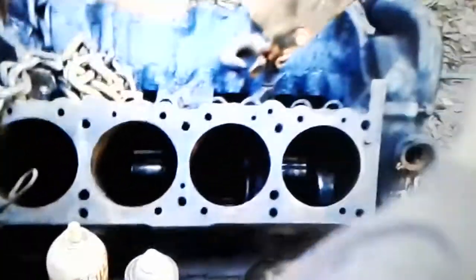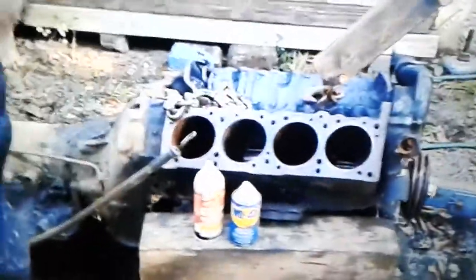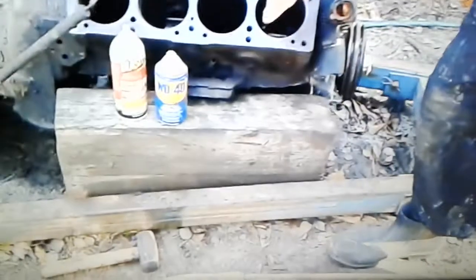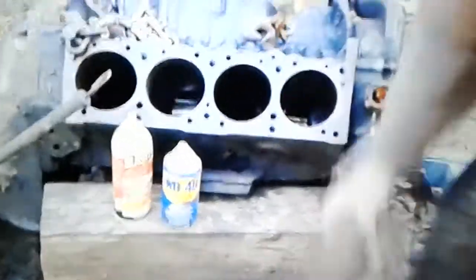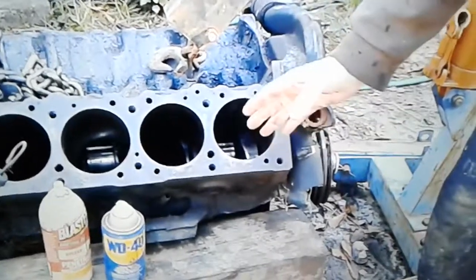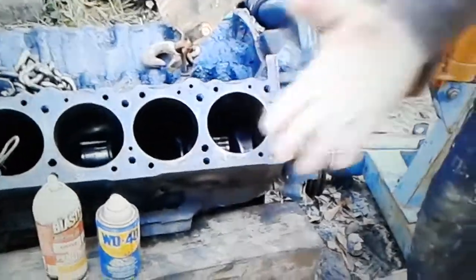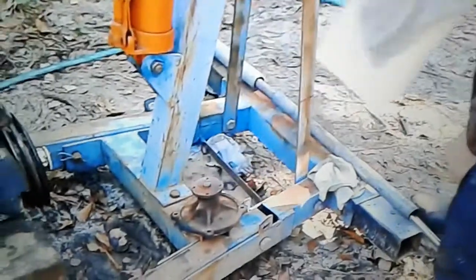I had this cranked up in here, so this motor was standing up like that. I'm in there pounding them. And then I got an idea. And this is what you do. Now, I took sandpaper and I cleaned that up and cleaned them out so that when the pistons start coming up, it wouldn't be running. I was trying to make it as smooth a coming out process as possible, but this was the trick.